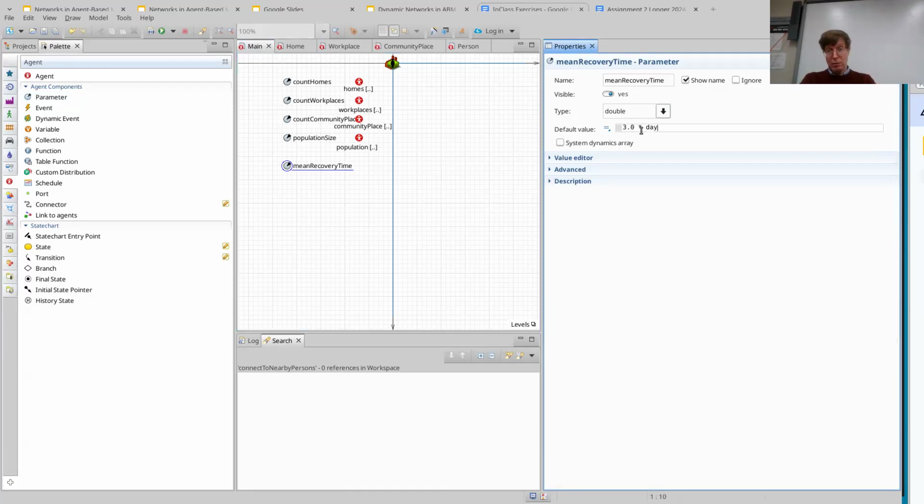Was it days? Day, I think. Times day. 3 days. That's what this means. It's going to do the appropriate unit conversions. This encodes the appropriate unit conversions to convert it to the time unit of the model, which is hours. So this could be 3 days worth of hours.